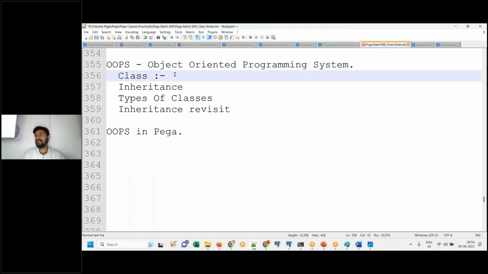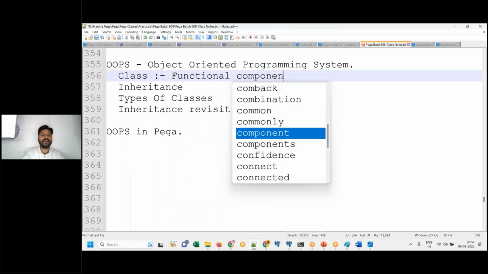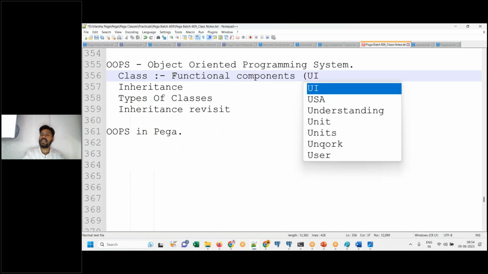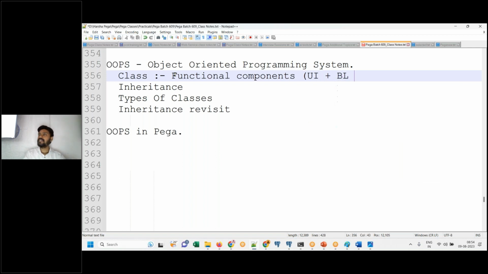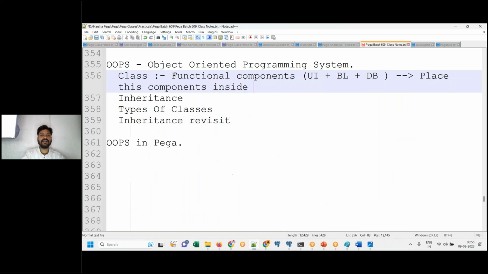What is this class? In an object-oriented programming system, it was said that if you are creating any functional components, like UI related components, business logic related components, database related or security, any functional component you are creating, place these components inside a class.